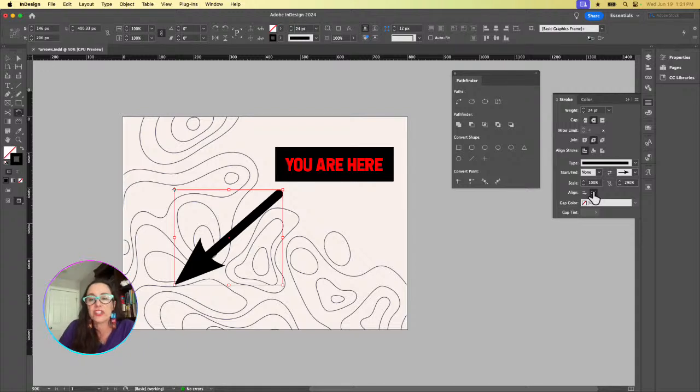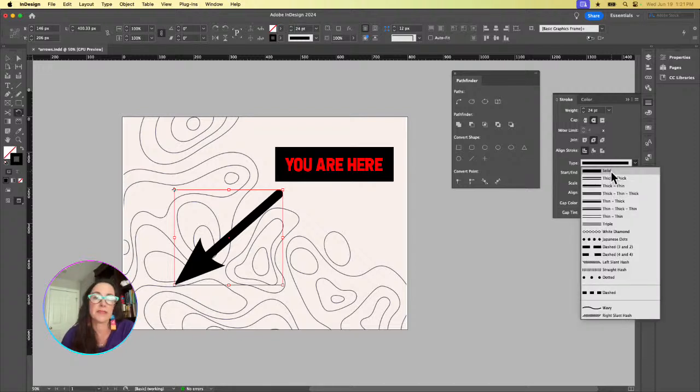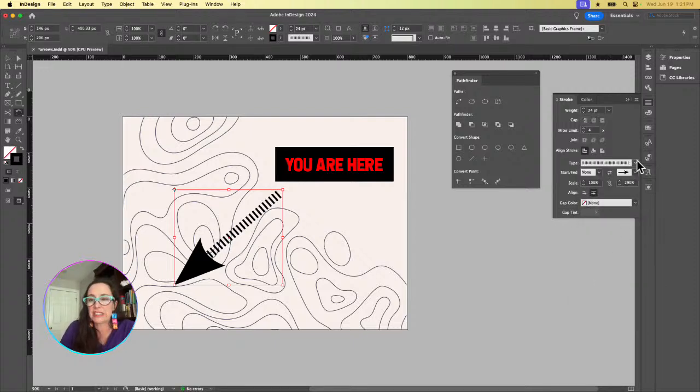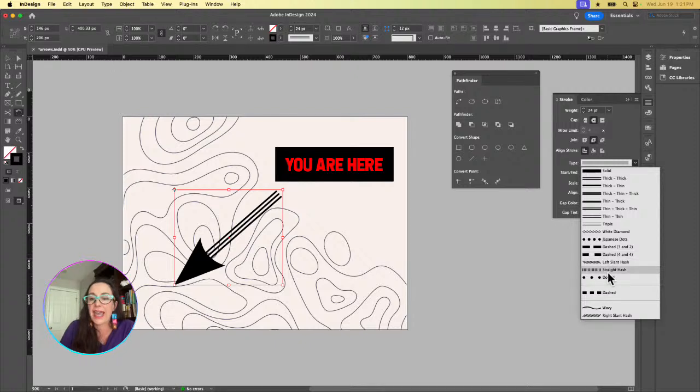If you want to have a dashed line, for example, you can come here in the stroke panel and change from like a solid line to any number of things. There's dashes. You could do triple lines. You can really get funky with some of this. There are a couple of different dashed presets. So we have dashed here where it says 3 and 2 and dashed 4 and 4. And what those numbers are referring to is the length of the dash and the length of the gap.